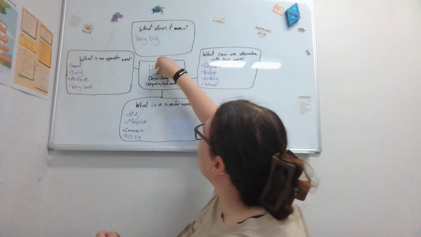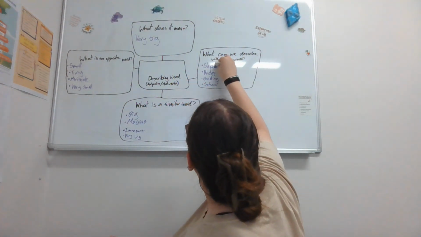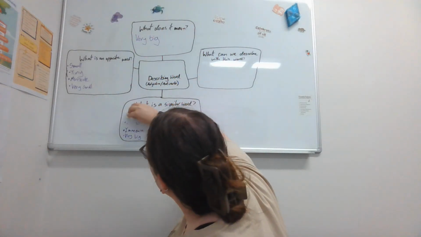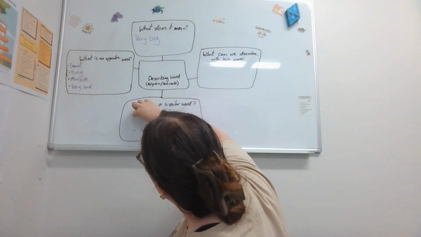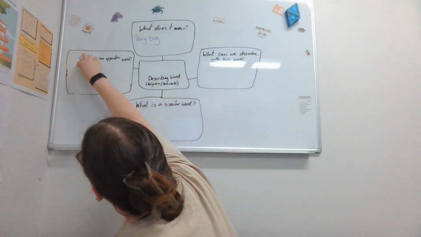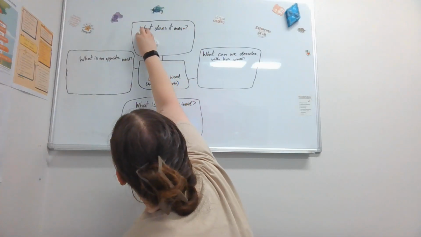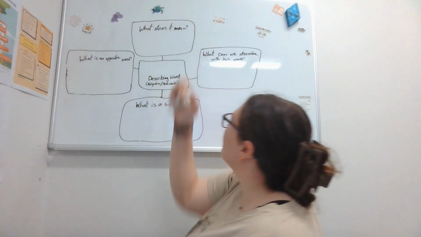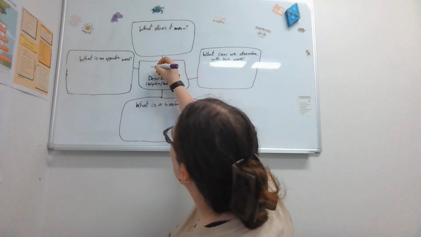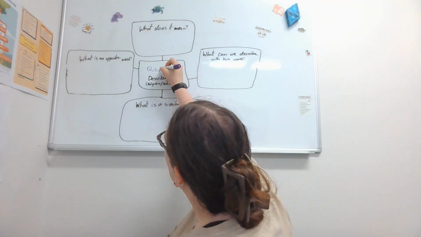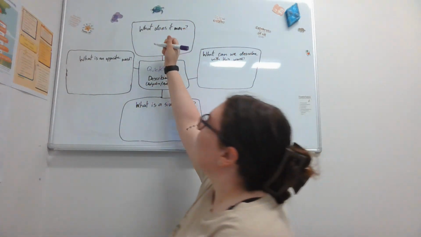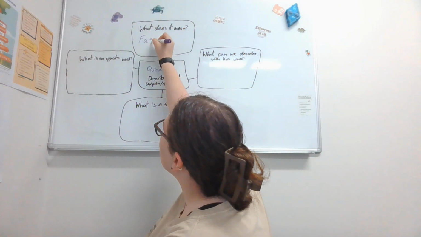Okay, we're going to rub out our adjective example and move on to our adverb example. And adverbs, remember, are describing words for doing words. And our describing word, our adverb, is going to be quickly. Quick or quickly. What does it mean? It means to do something fast.